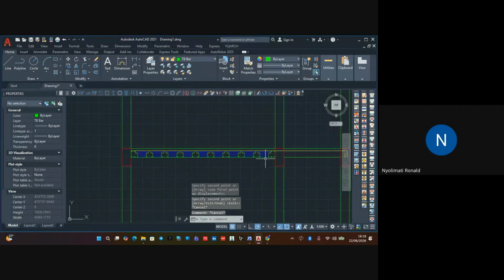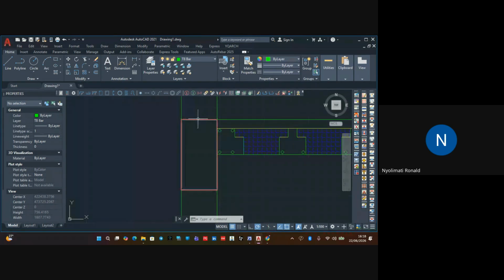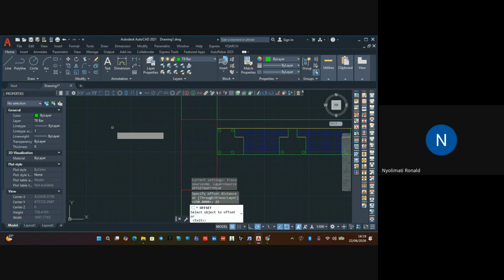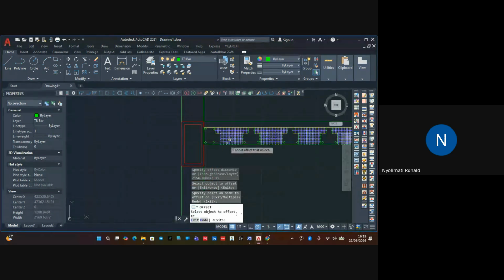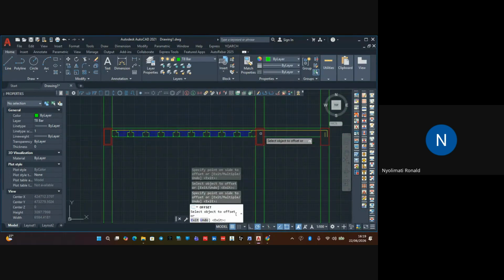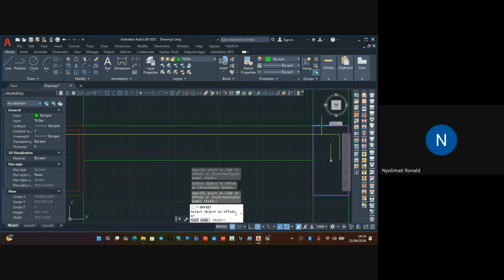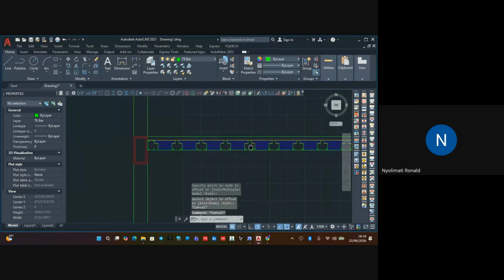Have this one there. Okay. Then now that you have this, you come here and you offset it 125. You say inside here 25 to show the beam. Come here, you offset this one inside to show the beam. Here you offset 25, something like that. Okay? And you come here.